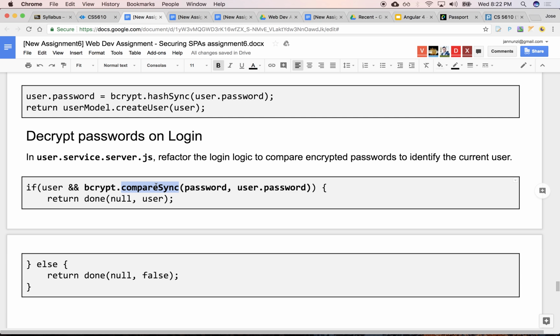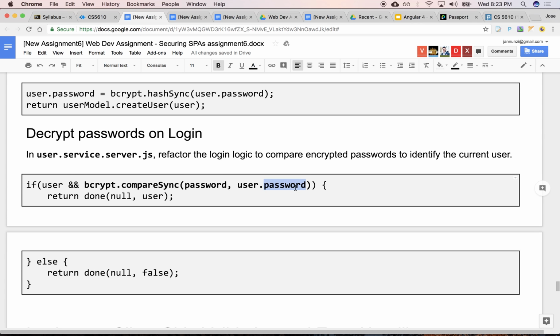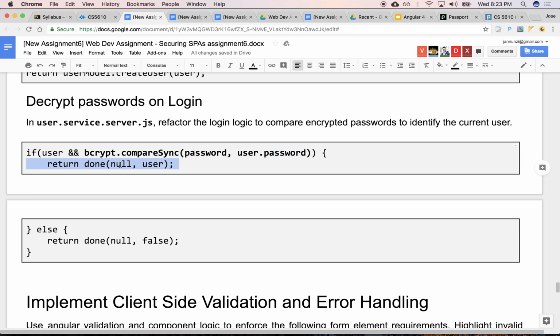Nobody can ever know what the original password is. Instead, next time when somebody logs in, we take the new password that's coming from the client, we encrypt it again, and we compare it with the current password that is already encrypted in the database. If they match, then it must be the same person with the same password, and then we either successfully log in the person or we reject the user.